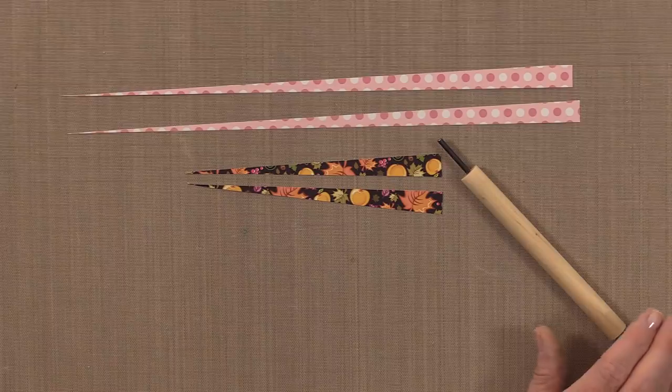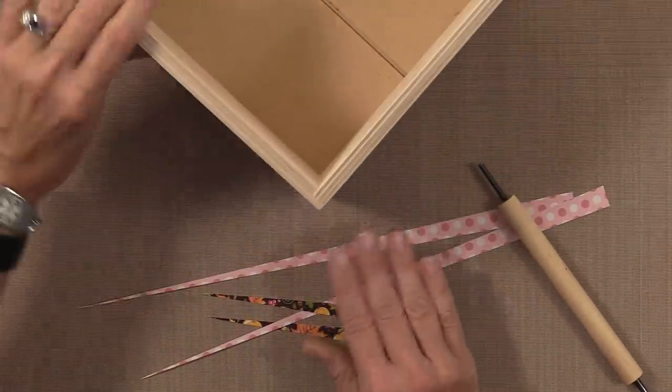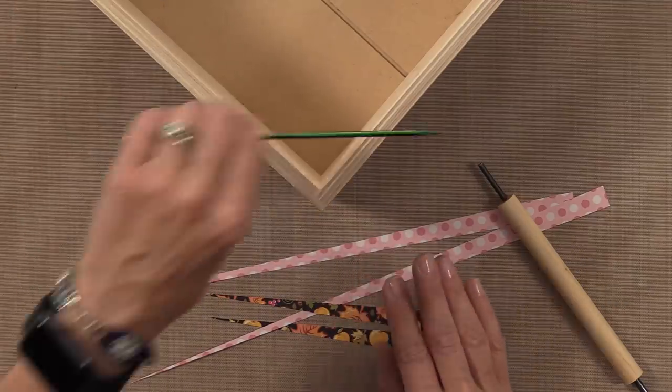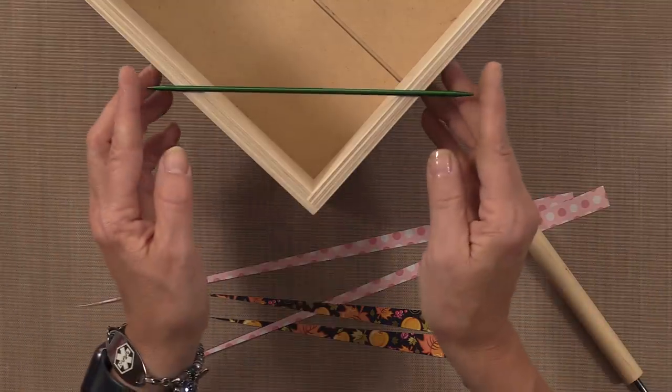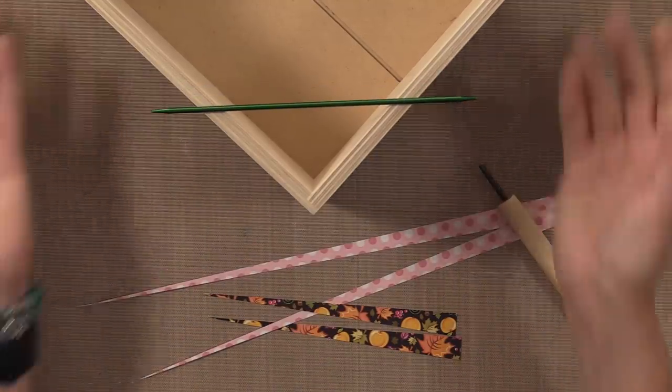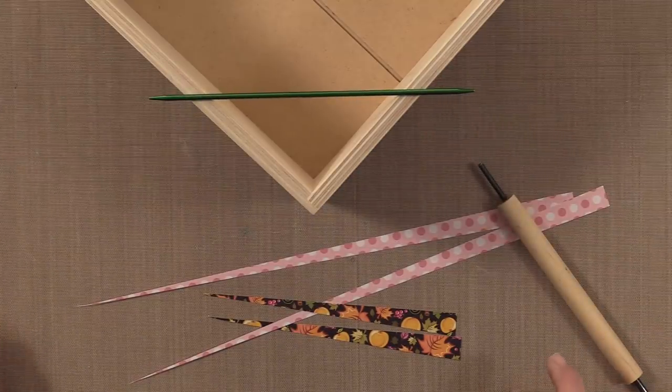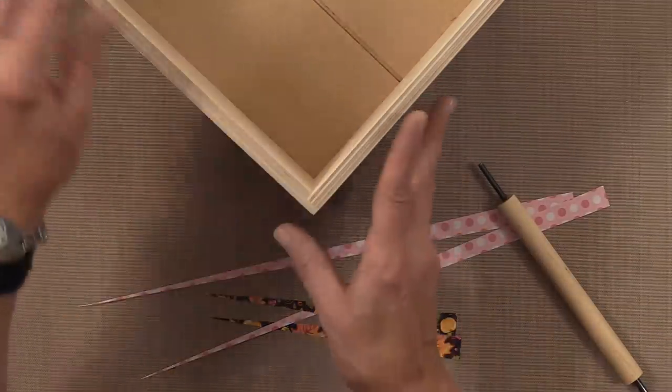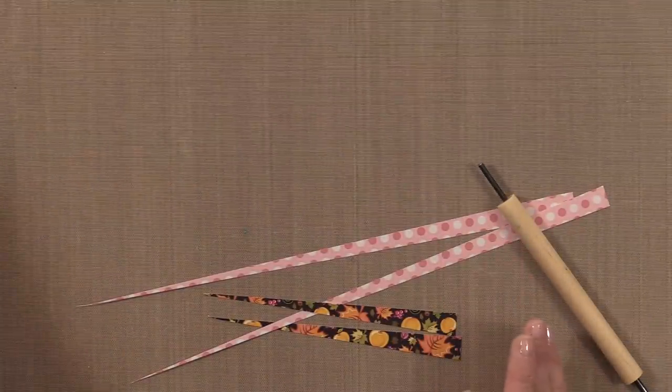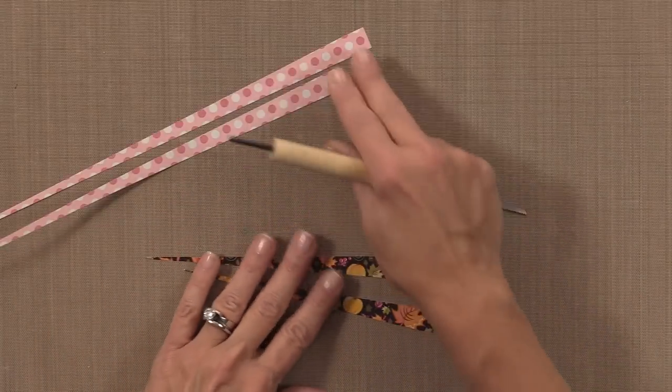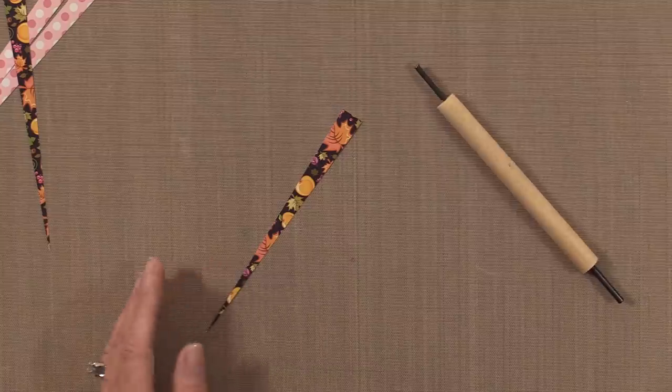And the other thing that I have here is I have a box. And this box is for nothing more than a place to hang my beads while they're drying. This happens to be my dye storage box that I bought at Stampin' Storage. And today I'm using it just to sit my beads here while the glue dries and while the embossing powder cools. But you can use anything you want to put your beads on. Alright, so let's do this smaller one first. So I'm going to zoom in here because I want you to see how this works.